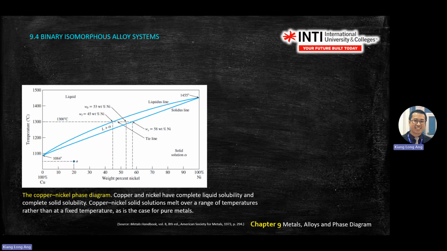What happens if you reach this line? You still see liquid, but the size of the chicken pox is bigger. Once it's past this line, it's all solid already. How do you draw solid? You draw scales, like fish scales. All these are alpha. No more liquid. Don't write liquid inside here. It means this is all solid.